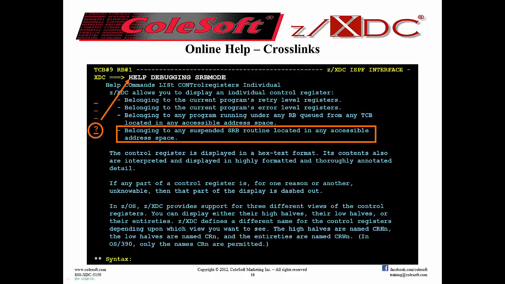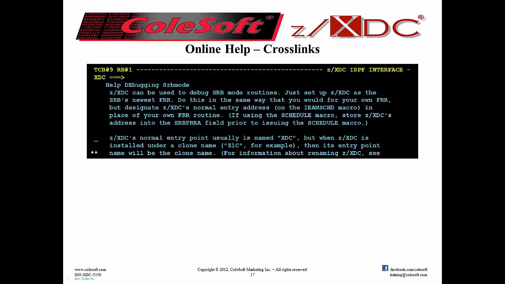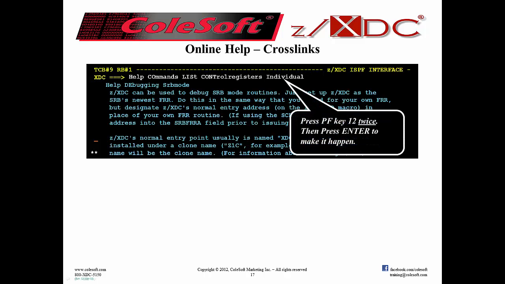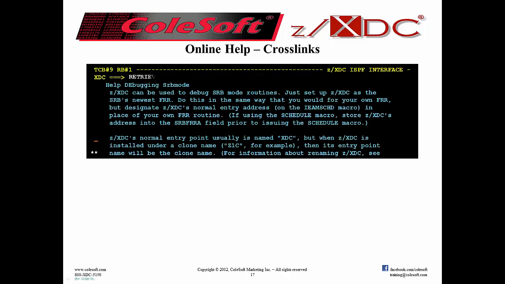If you still want to go there, just press enter again. And there you are, Help Debugging SRB Mode. And of course, to get back, use function key 12, the retrieve key, and press enter twice. Or the retrieve list command will show you the way.